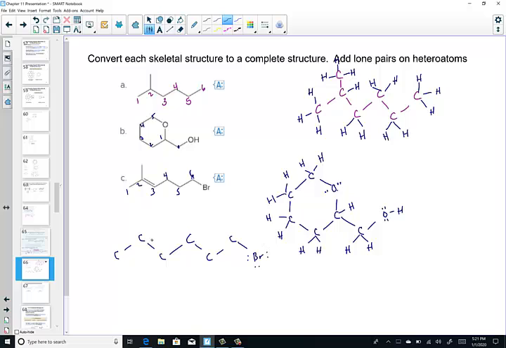What else do we have? We have a double bond between carbon 2 and 3, and we have a methyl group coming off of carbon 2. So now every one of these carbons needs 4 bonds, and I simply add in enough hydrogens to finish their octet. This carbon already has 4 bonds, so no hydrogen needed. Carbon number 3 needs 1 hydrogen to complete its 4 required. Here's carbon 5 and carbon 6. Easy enough.